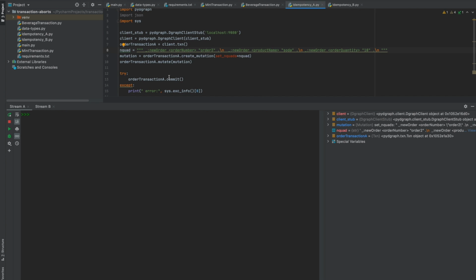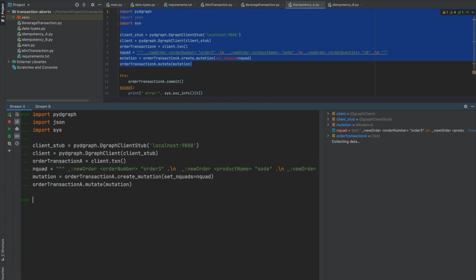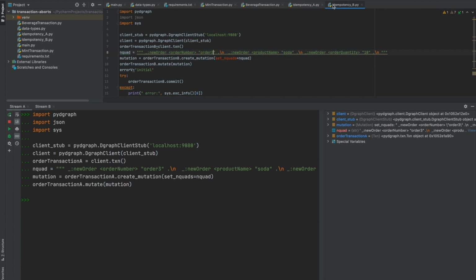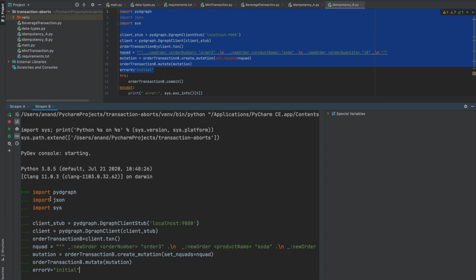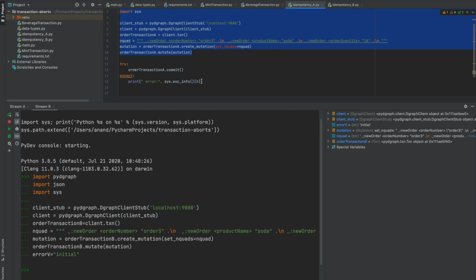We will check for exceptions again. So here's the first one. Here's the second one. Great, both the transactions are now sent to Dgraph.